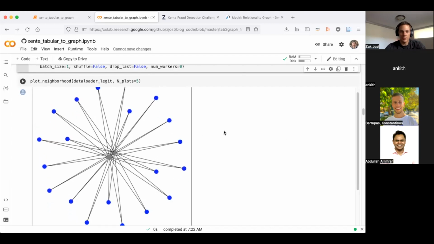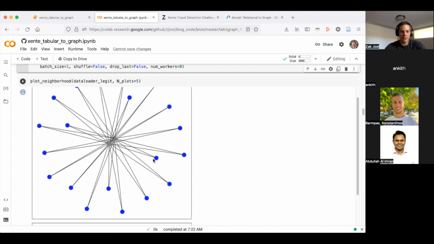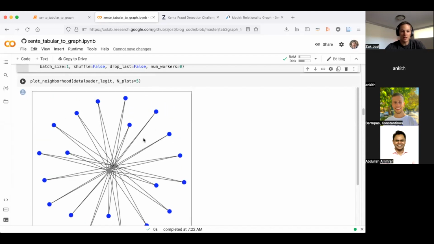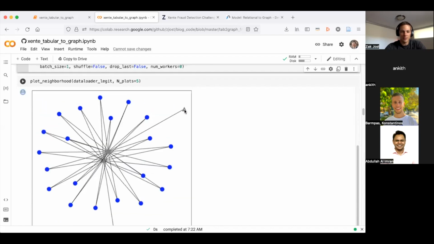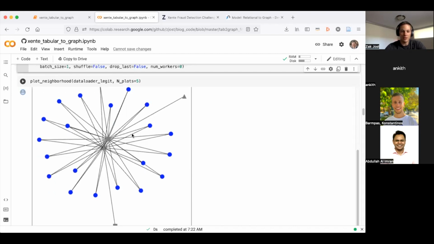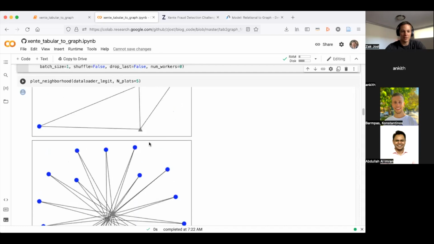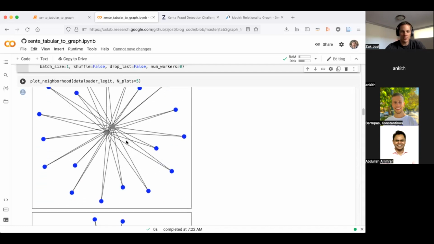If we take a look at this, let's say this is our transaction node, it's connecting to a square and a triangle. These are the accounts and subscriptions. And then each of those are connected to transactions. And we see that all of them are blue. That in the 2-hop neighborhood of a random legitimate transaction, all of the other transactions that connect to those subscriptions and accounts are also legitimate.